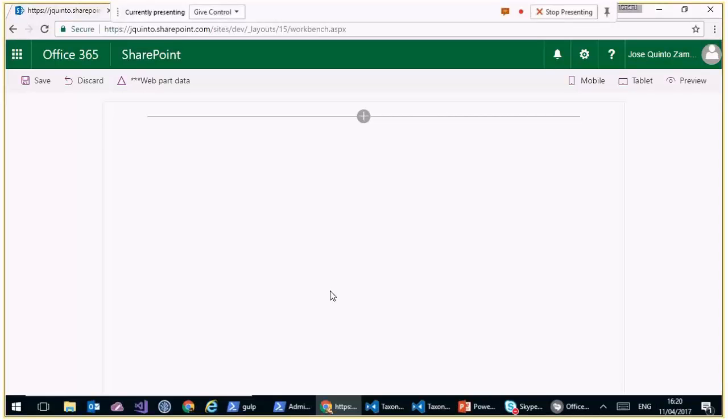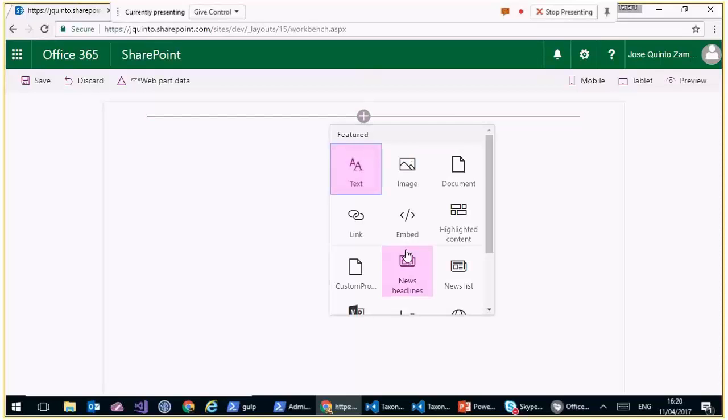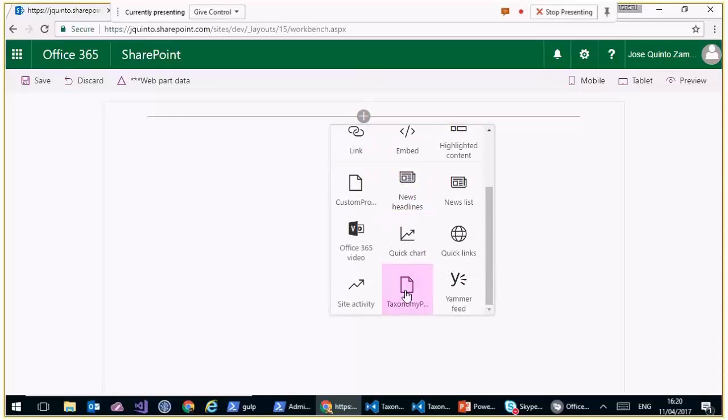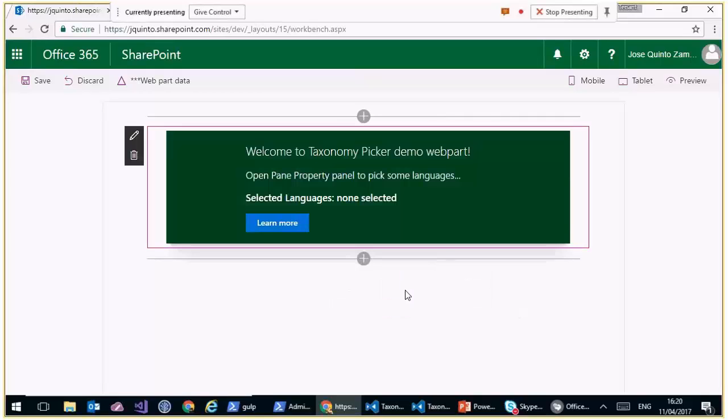Let's start with the basic taxonomy picker control. Let's do the first preview by adding it using the workbench in the real tenant. If we click on the plus button and add the taxonomy picker sample control, we can see the base web part we built with the Yeoman template generator, but here we have some languages we can select.